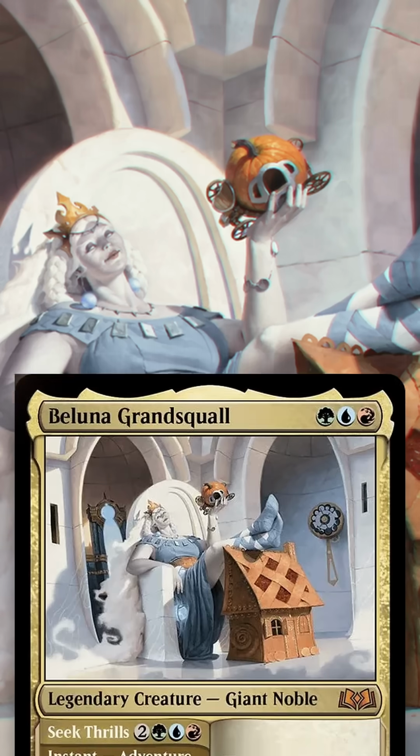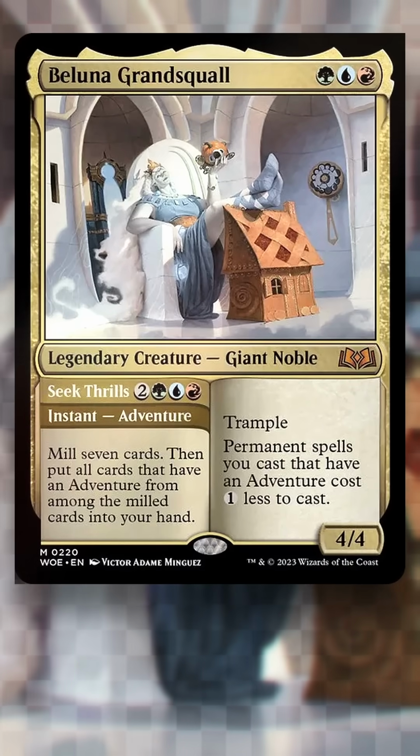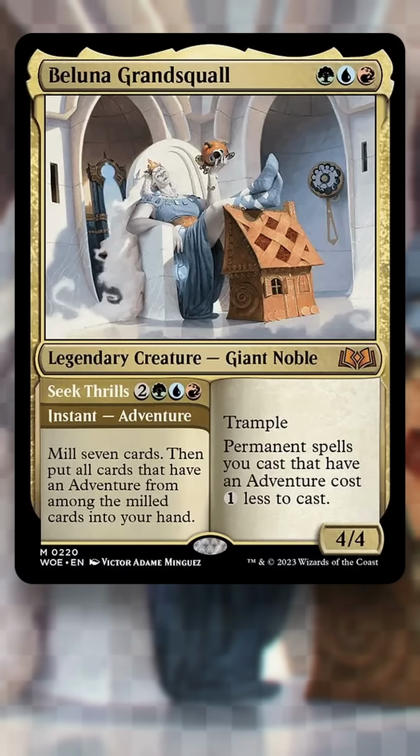So you want to play Beluna Grandsquall, a 3-mana giant noble with trample that makes all of your permanents cost less as long as they have an adventure attached to them. So before we do anything, I'm actually going to show you one important card and a little bit of an important feature to remember. Lucky Clover.